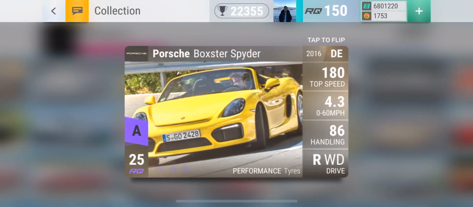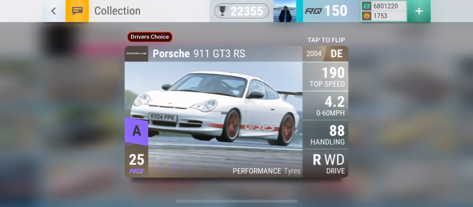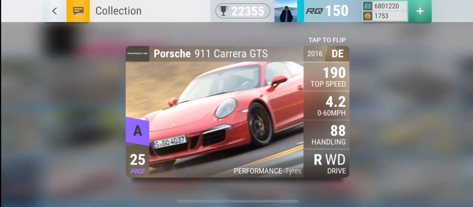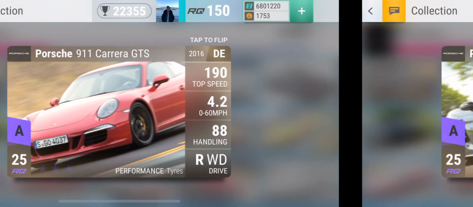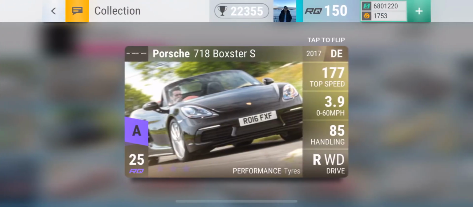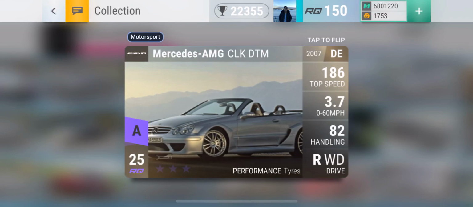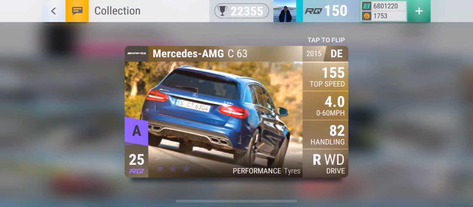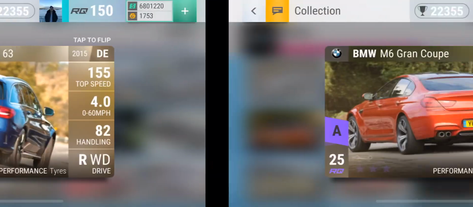Moving on is the Porsche Boxster Spider, and now we're in the range of RQ25. The Porsche 911 GT3 RS, won this car recently, absolutely love it. As well as the Porsche 911 GT3. Followed by that is the 911 Carrera GTS, as well as the 718 Boxster S. Next in the Mercedes section of RQ25 are the AMG CLK DTM, as well as the CLK 63 Black Series, and finally my personal favorite, the AMG C63 Wagon.